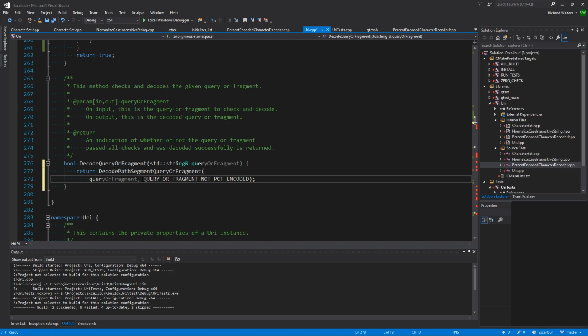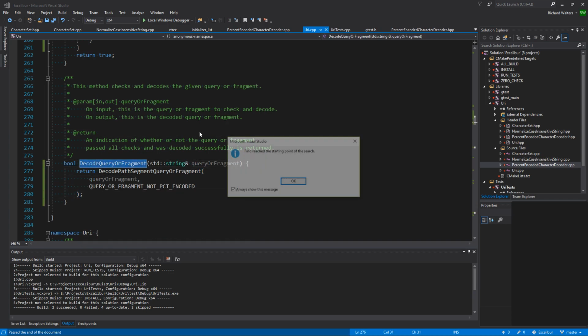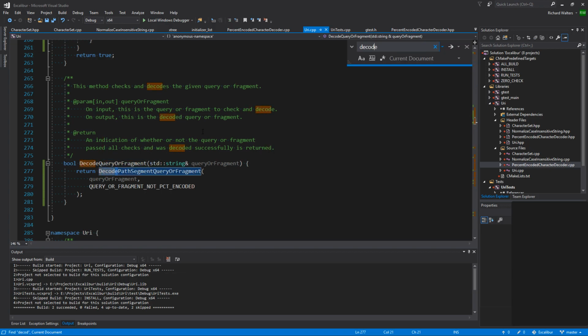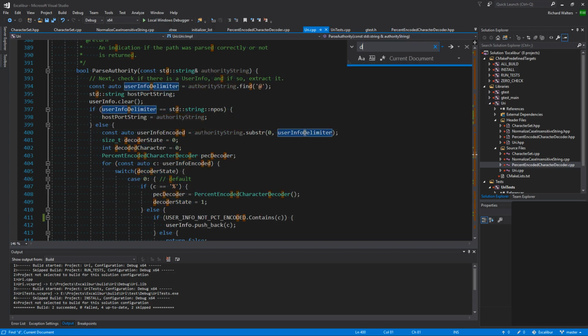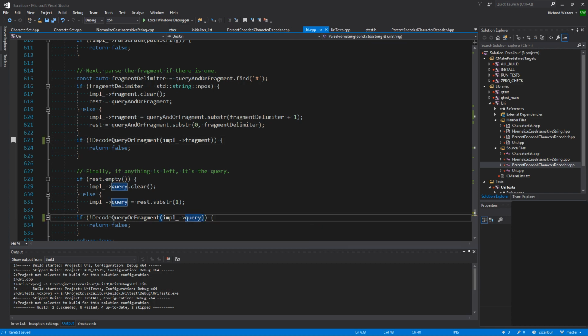Getting to be a long line, so let me split it up. Code path. So actually, I can remove my redundancy.